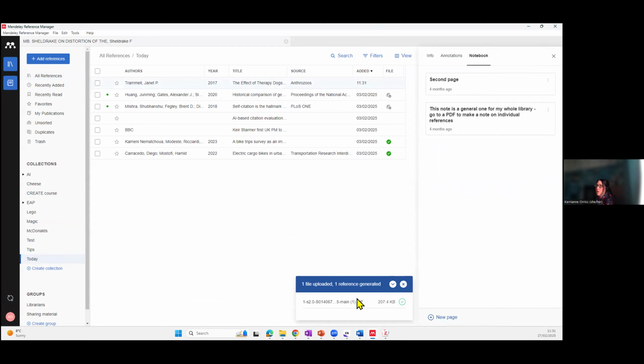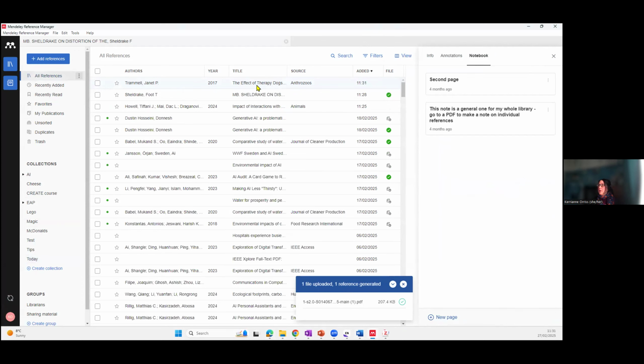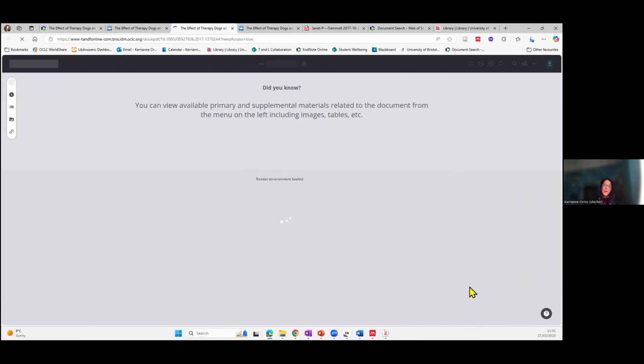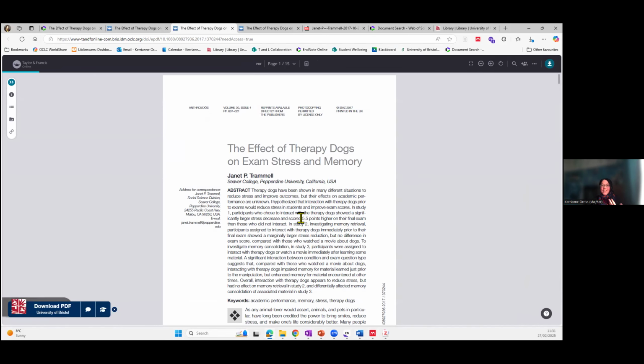And it's just taking a while to upload. Don't panic if you don't see the PDF straight away. Sometimes it just takes a few seconds to actually upload properly. So, oh, PDF failed. There you go. I said it was glitchy. Then you would need to refresh and see if it works again. So that's just an example of how it can be a bit glitchy.